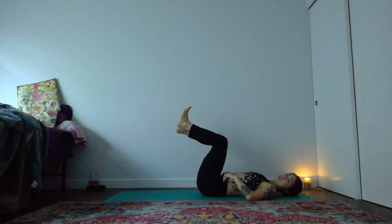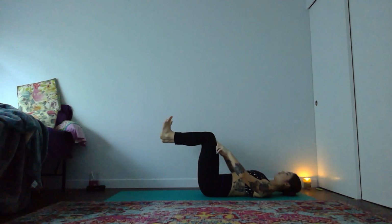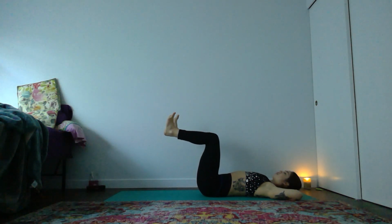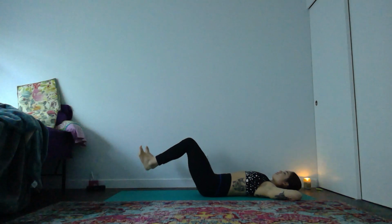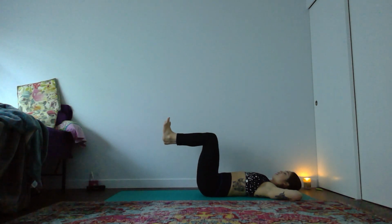After a moment in your figure four, second side, when you unwind your legs, you're going to bring your knees into a tabletop shape. So like an upside down tabletop, knees are stacked above your hip points. Your back body is anchored to the earth, shins about parallel to the ground. Flex your feet, interlace your hands behind your head. And with an inhale, tap both heels down towards the earth, low back stays anchored. And your exhale, bring your knees back to 90, back to stack. And inhale, heels tap down. Exhale, knees stack above your hip points. And one more like this, just kind of warming up the core gently. Inhale, heels tap. And exhale, knees to stack.